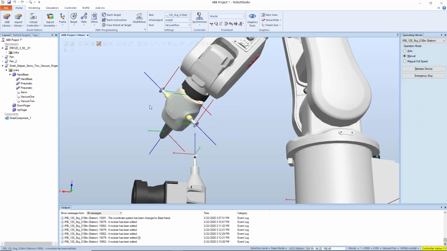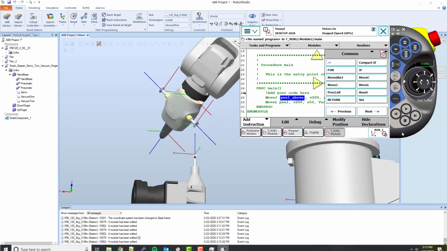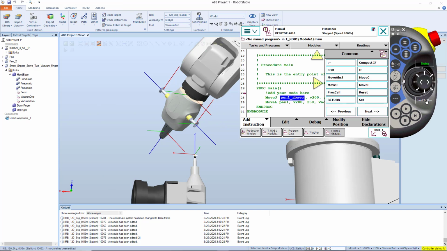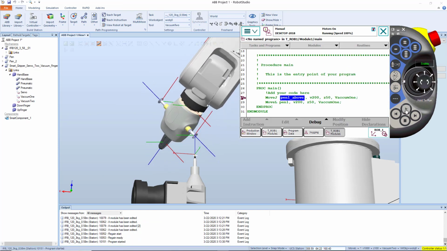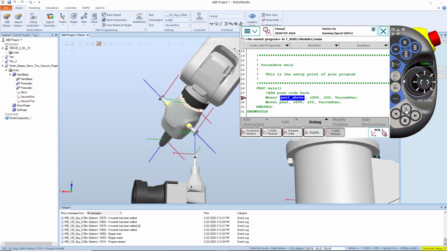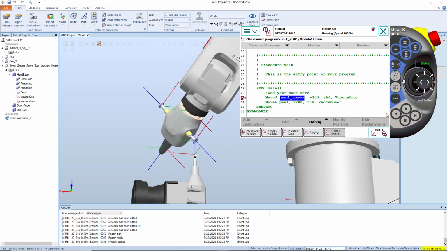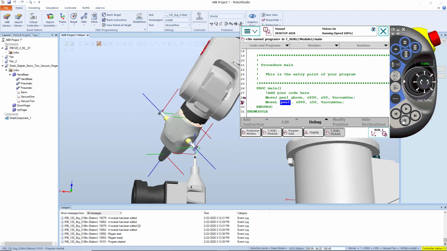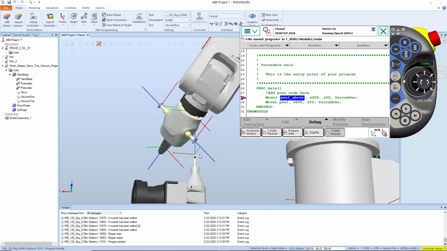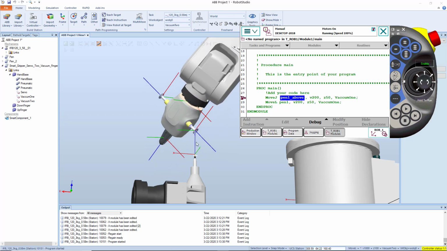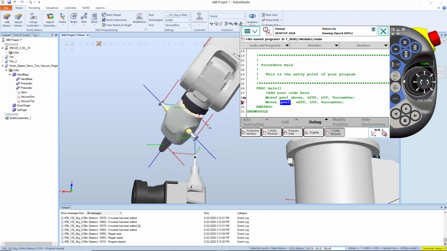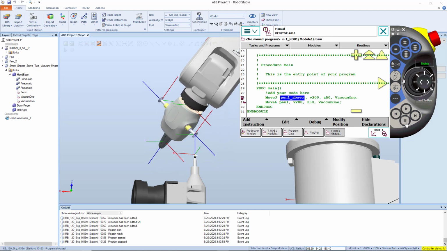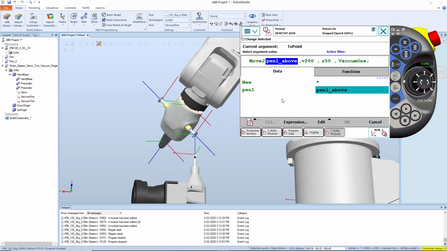All right, so now if I actually would go here, and if I hit the hold to run button, actually let's just hit play, what happens? There you go. And you can see we're just looping around. Now, you will see that it's not moving perfectly straight. It moves down in a beautifully straight line, but when it moves back up, you can see it kind of hooks to the left just a little bit. That's again because we have a move J going to pen 1 above.